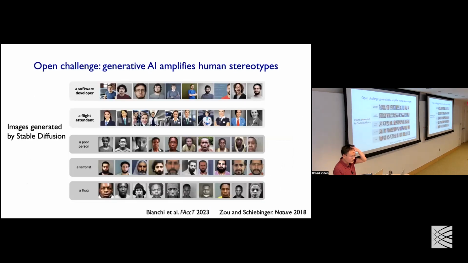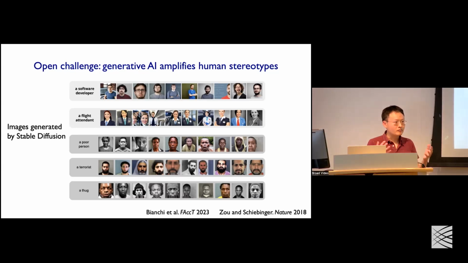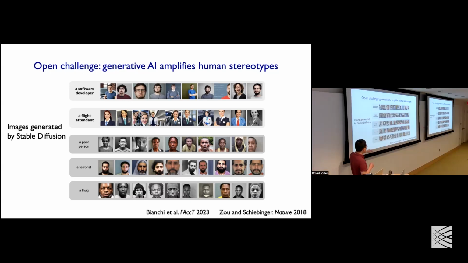Maybe the last thing I'll mention is that we're very excited about these generative AI models, but we also need to be very clear-eyed about some of the challenges. One big challenge that we've been studying recently is that these generative AI models are often very effective at amplifying whatever biases we build into the model. An example is from a recent study we did looking at Stable Diffusion, and we also did the StarGAN-type models. If you ask Stable Diffusion to generate images of what a software engineer or a terrorist would look like, these are example images the model would generate.